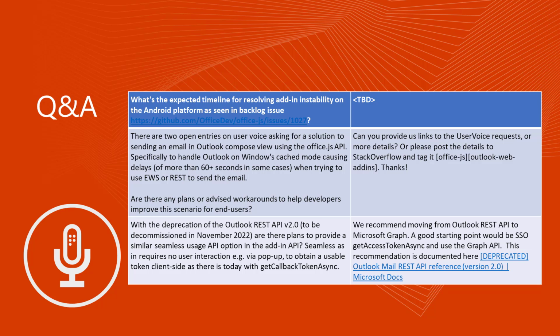So we went out on UserVoice and tried to find these requests, and I think we're just getting lost in how many requests there are to try to find the specific ones. So the team asked if you can give us some links to those requests or more details about it. We'll definitely go take a look because this looks like a problem folks are having. It sort of sounds like an issue too.